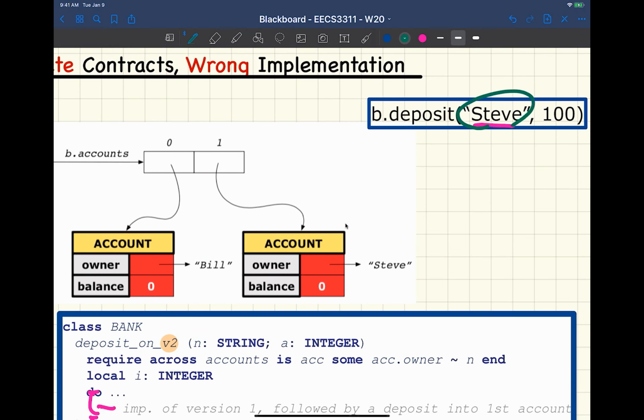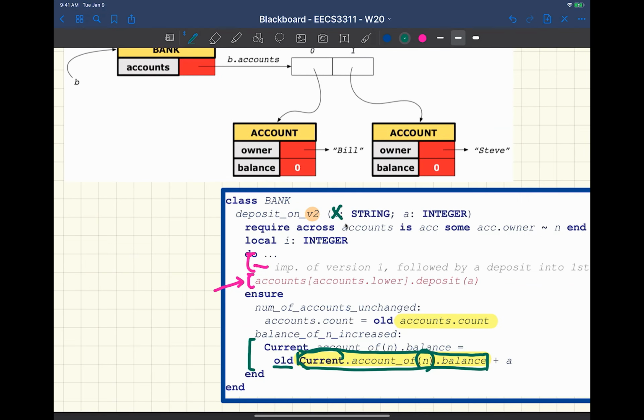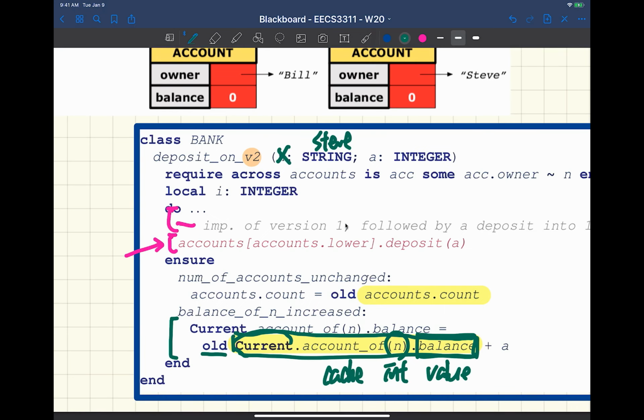Just remember that. So I will go back here. Steve will be here for N, and then we simply go to the balance. So after all, we're going to cache just an integer value. Are we okay with this? This is based on our understanding from last Wednesday, when we talked about the variety of cached expressions. Any questions for now?